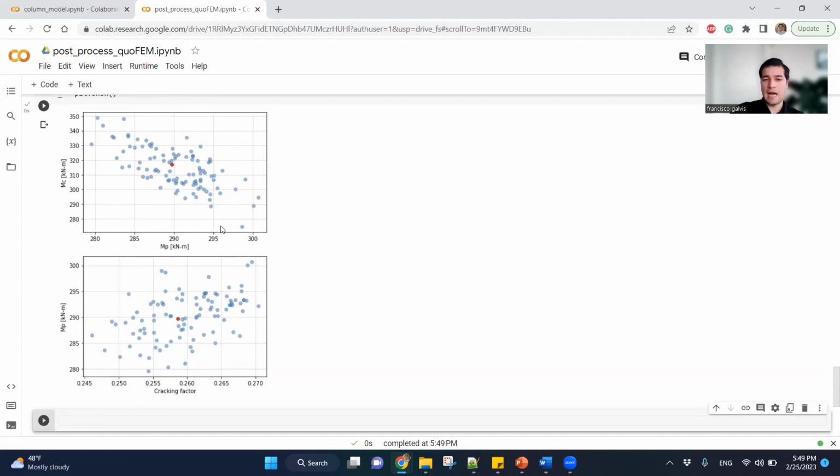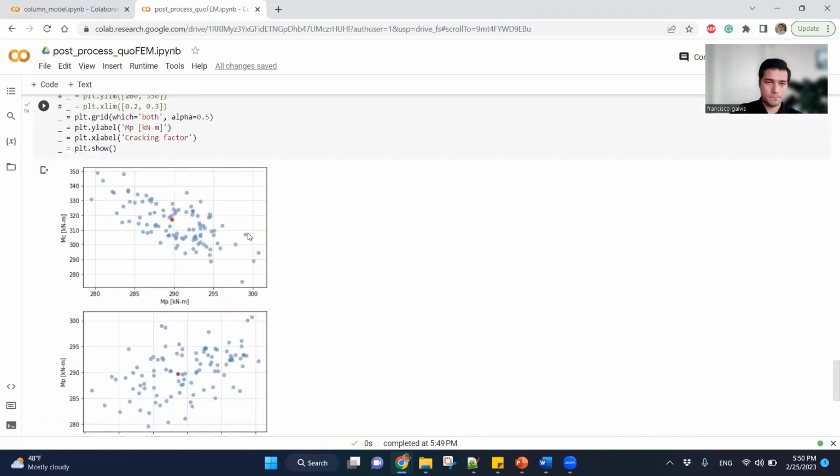When MP is high, then MC must be low, such that you increase the likelihood of observing the outputs that you got from the experimental test. So basically what that's trying to do is to give you the relationship between those parameters. So in the case that you are able to measure one, you have an idea of what is the value of the other one.